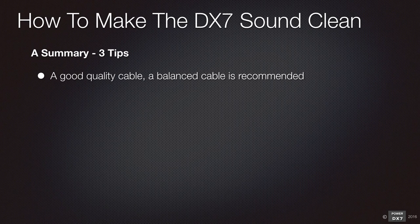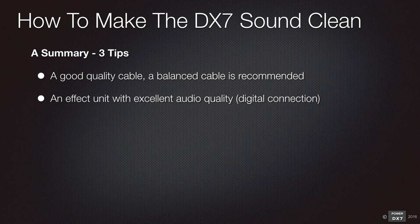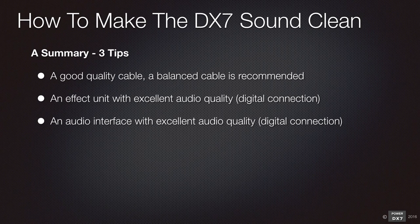One, get a good quality cable. A balanced cable is recommended. Two, have a great effect unit with great dynamic range and signal-to-noise ratio with a digital audio connection. Three, have a great audio interface with a digital audio connection, so you can minimize analog audio connections.